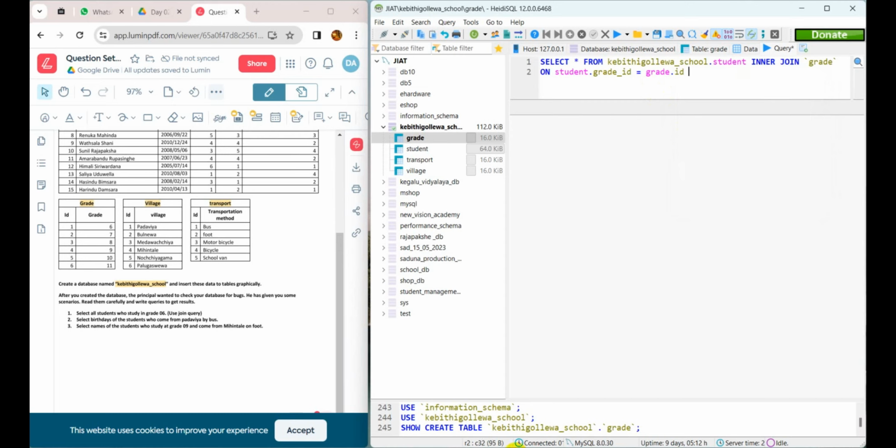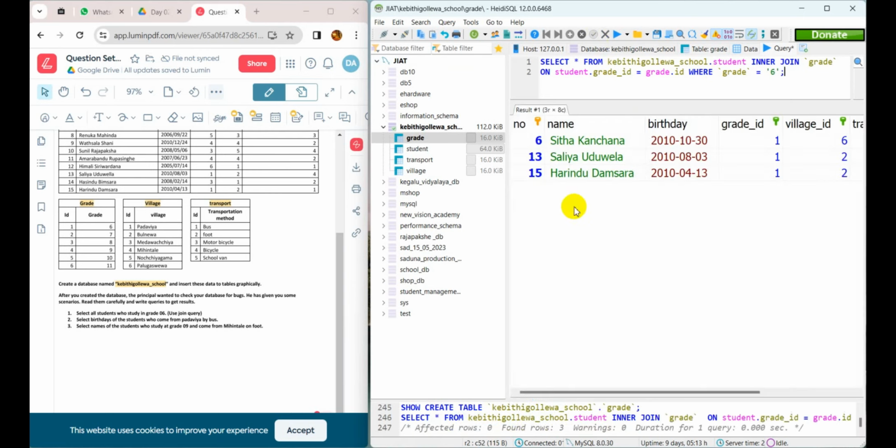After that, we have to give the condition here, where grade is equal to 6. After executing this query, you can see here we selected all students who study in grade 6. These 3 students are studying in grade 6.